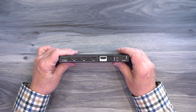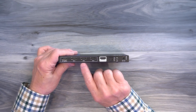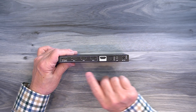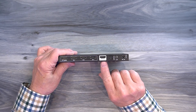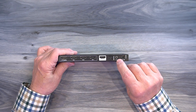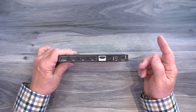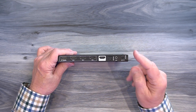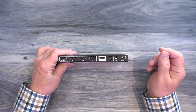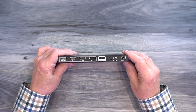On the rear of the module, starting on the left, you'll find four full-sized HDMI input ports labeled one through four. The first one is an eARC port, so connect your eARC-compatible device there. To the right is an eARC output port which connects to your output device. To the right of that are two audio output ports — a digital S/PDIF and an analog left and right — for extracting audio to a home stereo or sound bar. Finally, to the right is the DC input port for the included power supply.